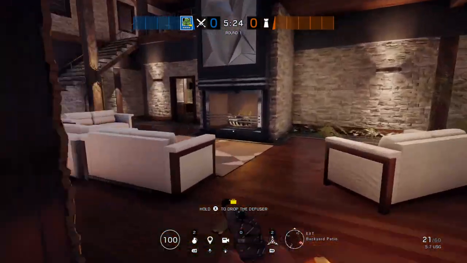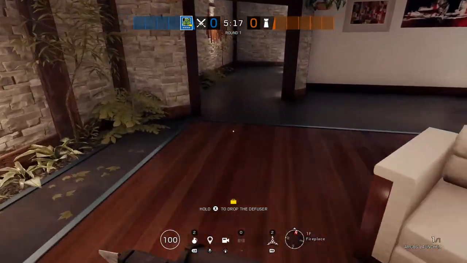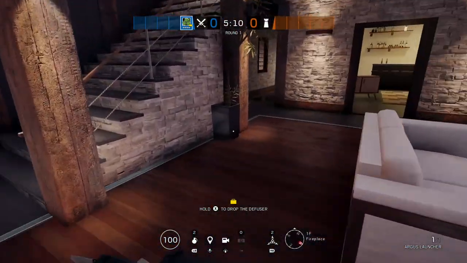So you're looking at getting solid placement for it, and you could take out, say, a Mute jammer or a Bandit gadget, anything like that. Any sort of gadget can be shot out. We're talking Alibi, holograms, anything. And that is one way to play Sam.